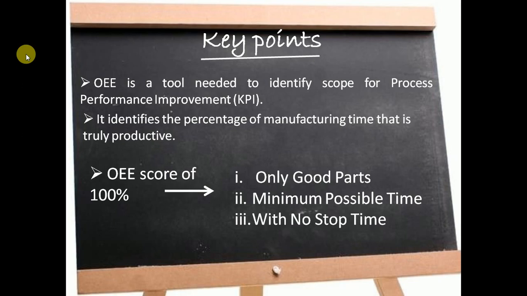Third point, with no stops due to breakdown or any changeovers. All these three points occur only in ideal case, and hence no industry has an OEE score of 100%. Usually, in reality, all industries may have OEE in the range of 80-85%.